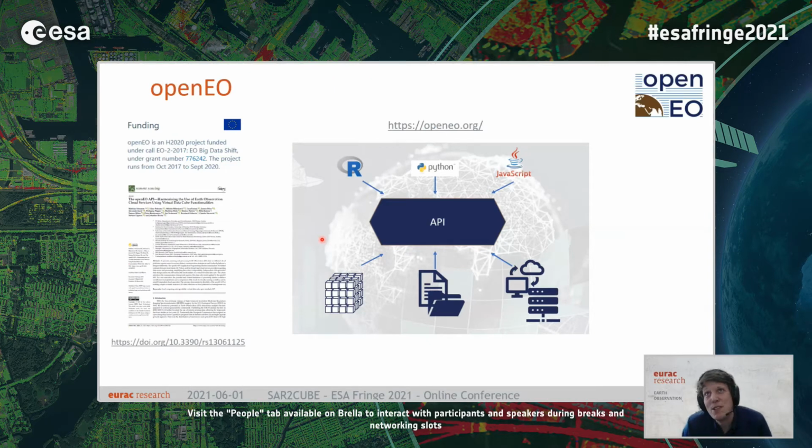Openyo has been a Horizon 2020 project, which has been run for 3 years. It just finished last year. In this project, a standardized API for processing has been defined to render it independent of what kind of data structure you have in your backend or cloud computing facility with respect to the clients that are using this. You can find more information about this on the website openyo.org, or also in this paper that has been recently published in Remote Sensing by my colleague Matthias Schramm from the University of Vienna, who are also the lead partners of this project.